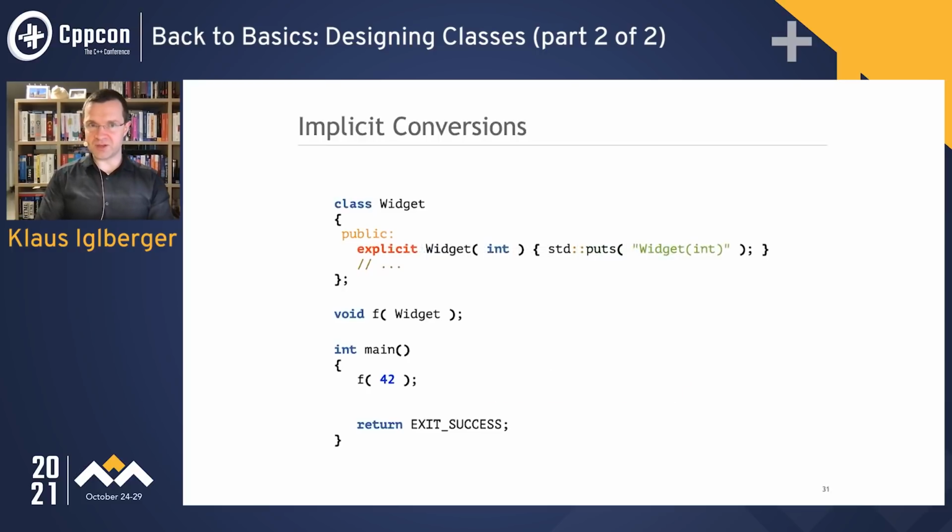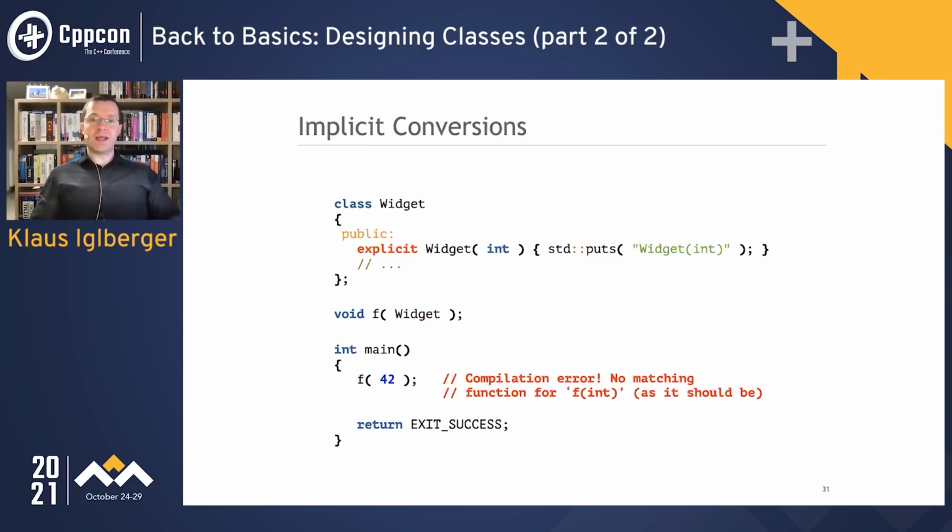front of your constructors, explicit. That little keyword does what it basically is called for. It requires you to explicitly call this constructor. This constructor can no longer be used for implicit conversions. So now the code doesn't compile anymore. The compiler cannot use that constructor, and so there's simply no way to convert an int into a Widget. So now it's a compilation error, and that's probably good. That's what it should be.